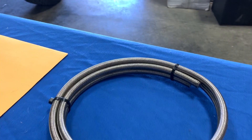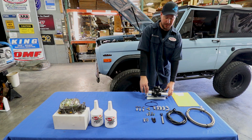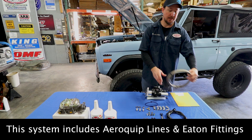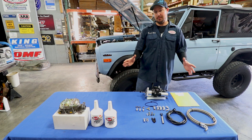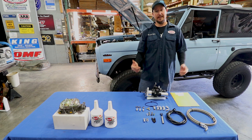These are parts that support American jobs. Hydratec makes some components themselves — like the mounting brackets and the mounting adapter flange on the front of the Hydroboost unit. They also source American-made parts: Bosch makes this Hydroboost unit, and they use Aeroquip for the lines — high quality and American-made. All these fittings, lines, and components are a very nice quality piece available right at James Duff. Another reason I used James Duff is because they've done all the research to find out how the Hydroboost system ties in to the rest of the Bronco's brake system — so I get the technical guidance I need to make sure the Bronco not only stops well, but is safe.